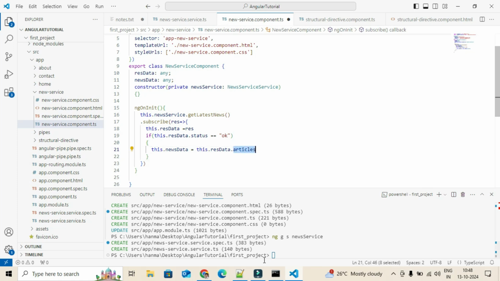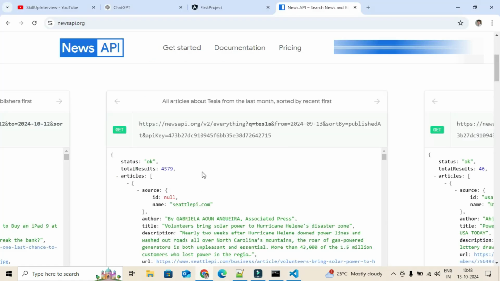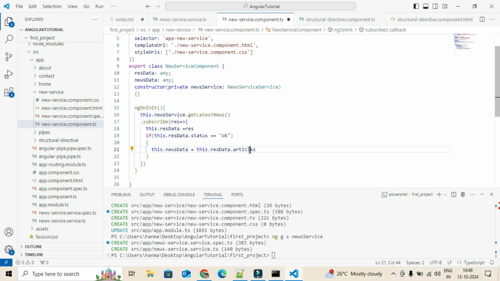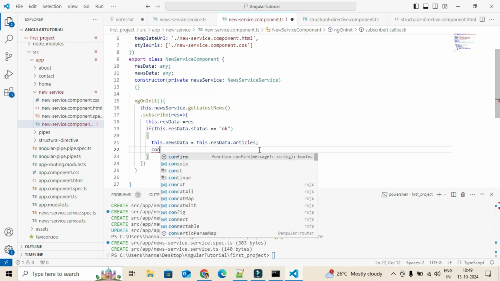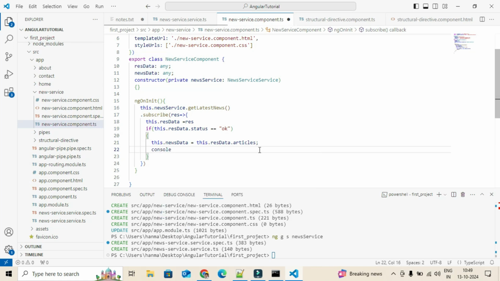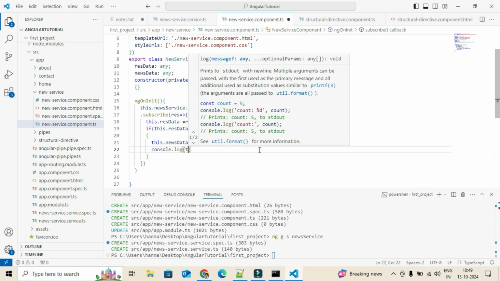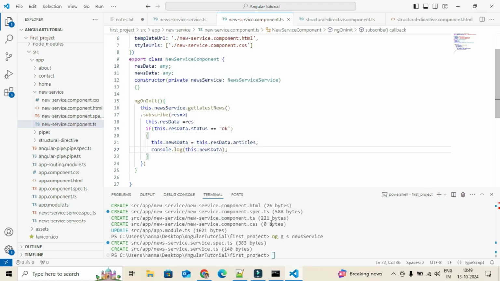This articles is basically the name we see here. This is the field we require; from this articles we have all the latest data. So we need to paste it here, articles. And as of now we will console.log this.newsData. We will save this application and we will try to run this application.